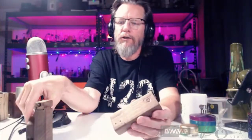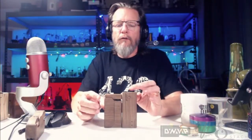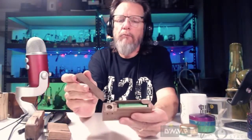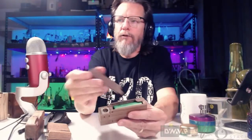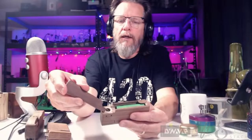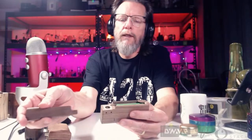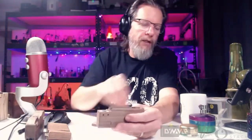All right, so here's the seven, and it's back to boxiness. Gone are the nice slinky curves. This is the size of it compared to the four, which is good to know. A little taller, a little narrower, and a little bit thicker too. Anyhow, this is the battery cover that slides out here, and then your bowl is right there. So battery cover, battery, bowl. That's a ceramic bowl there with little inlet holes at the very top. So the actual bowl heats up, and then as you inhale the air heats up and does the convection.